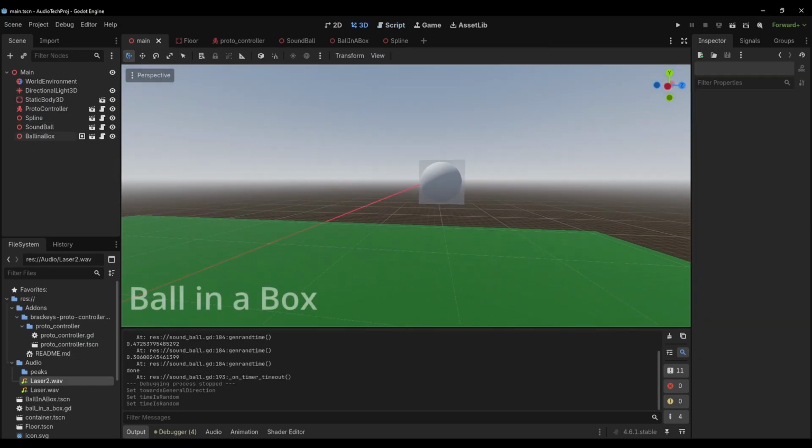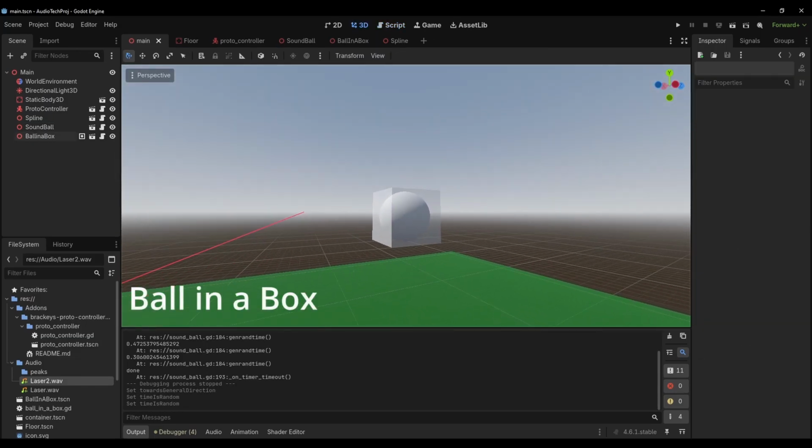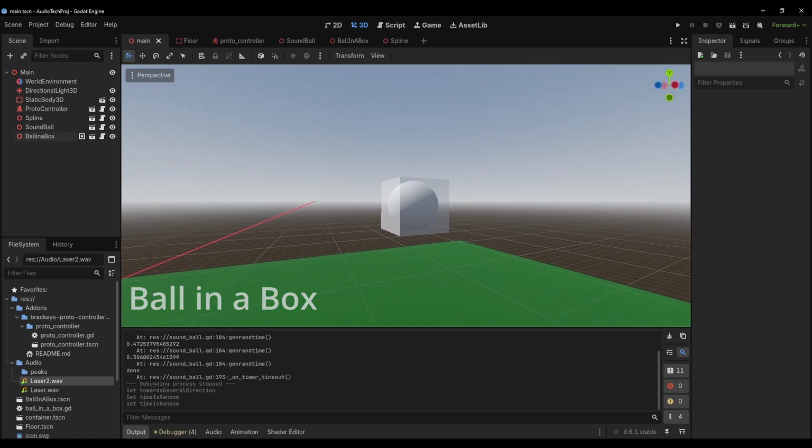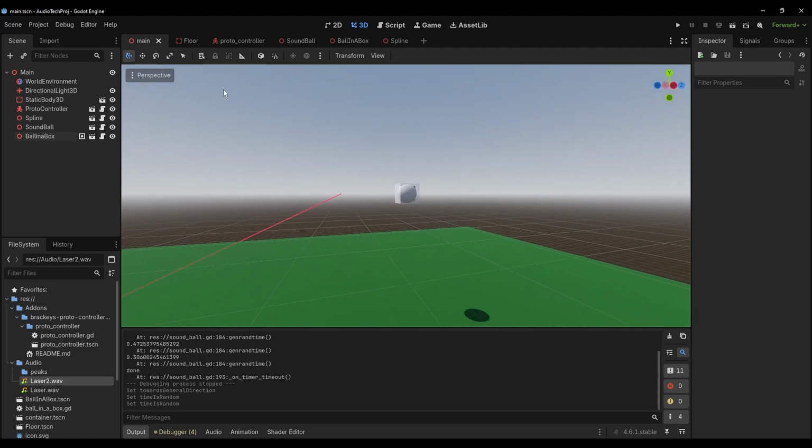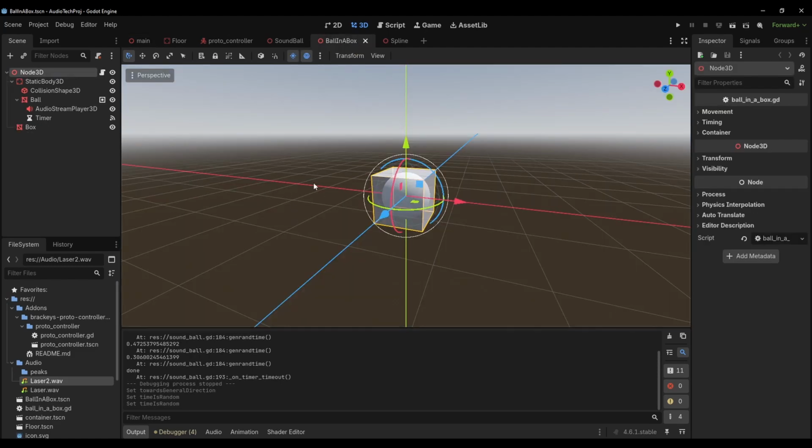Now taking a look at the ball in a box in Godot, it is obviously slightly different. I did have it set up originally where we have a box that the ball is within, and then it would tell me whether the ball is in or outside of that box using an Area3D, which is how it's supposed to work.